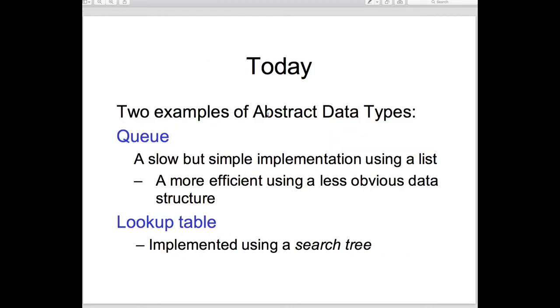So what we're going to look at then today is two examples of abstract data types. Queues and lookup tables. And queues are corresponding to the intuitive concept of a queue. We're going to see a couple of different ways of implementing a queue, and we're going to also look at an efficient way of implementing a lookup table. We've seen one way of doing that using lists, and the list is not a terribly efficient way of representing a lookup table, and we'll look at a classical way of representing that in a more efficient way that allows us to look up things more quickly.